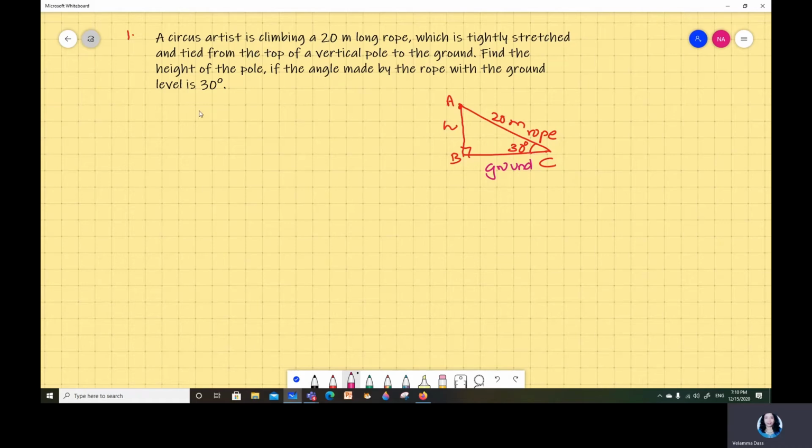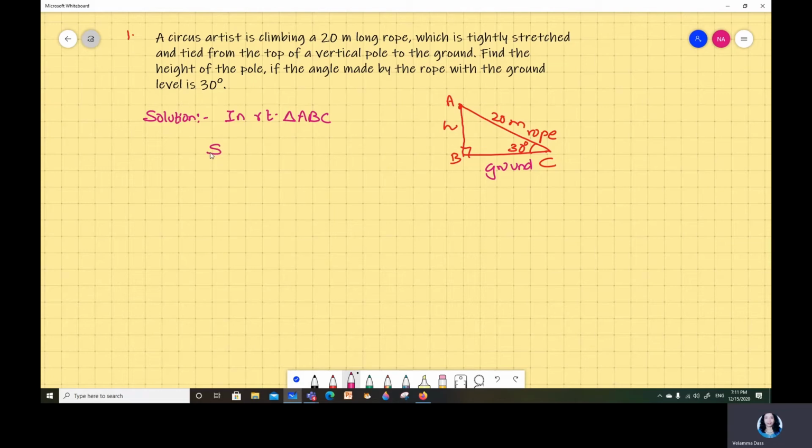Whenever this is a 2-marker sum, we can directly write here, since the diagram is given, that in right triangle ABC, we have to see that the given angle is 30 degrees. What is the relation of this given angle with the required side? This is the required side, AB, and this one is the given side. So this is opposite, this is hypotenuse: opposite, hypotenuse.